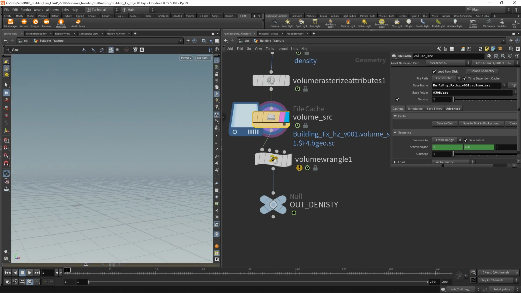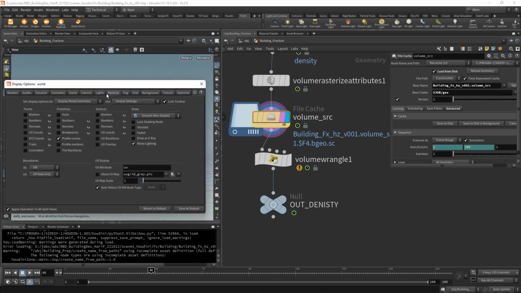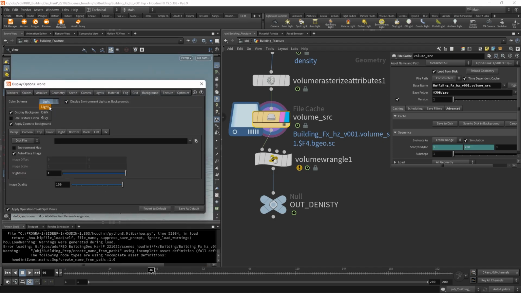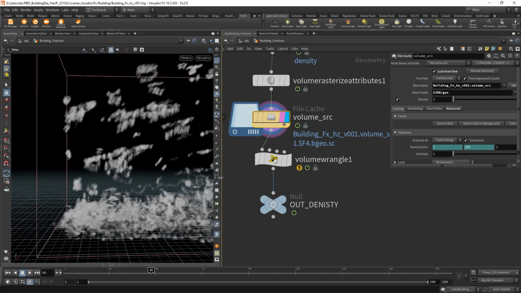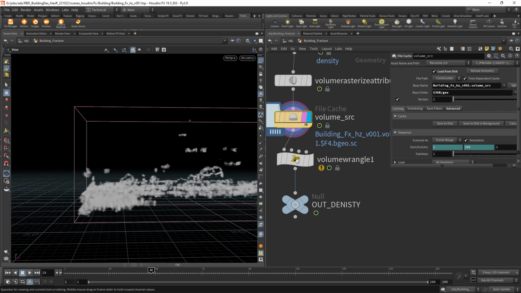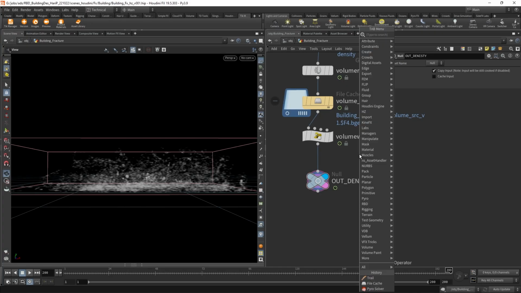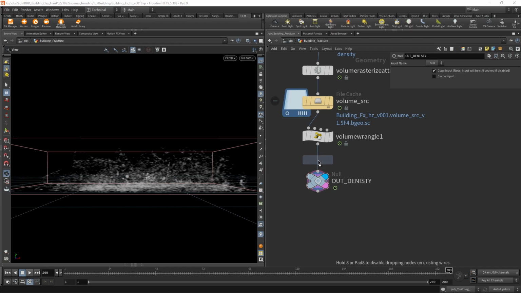Since our building is big, the simulation will take too much time and could use 64 plus gigs of RAM. To avoid this we are going to scale down both the source and collision geometry. After the sim, we will revert it back to its original size. Take a transform node and scale it down to 0.2.